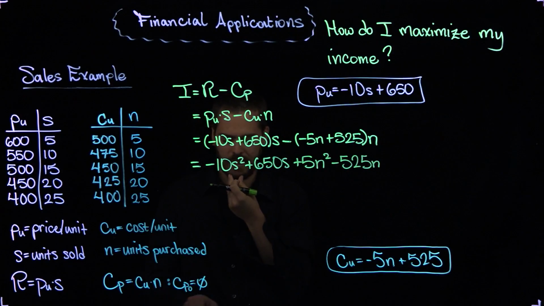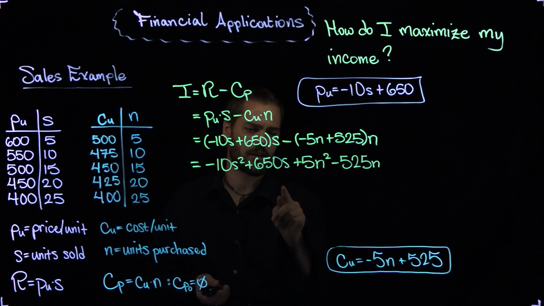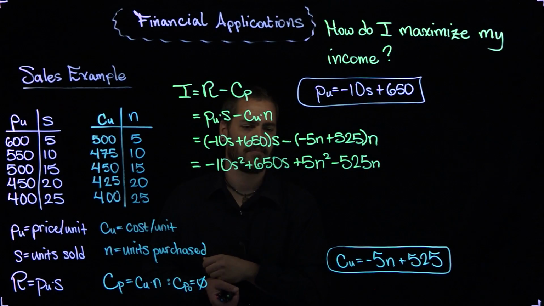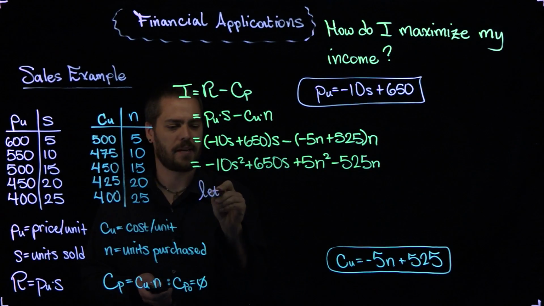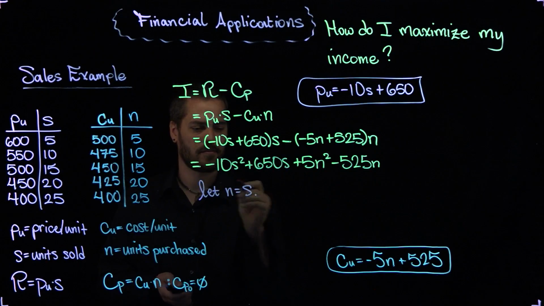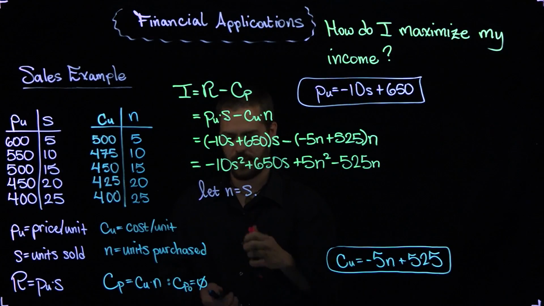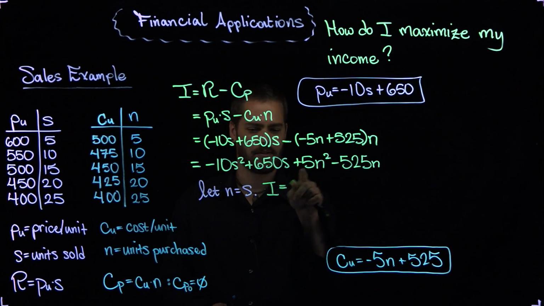Now remember, I think in our original example we said, let's go ahead and try to sell every unit that we purchased. So I'm saying let us go ahead and try to make this possible. If the number of units that we purchased for that time period is equal to the number of units that we sold for that time period, then my income equation becomes the same thing it is here, but I'm going to use one of these values as the same as the other one.